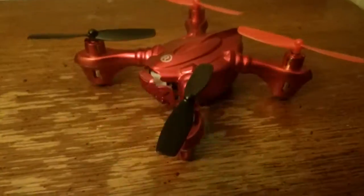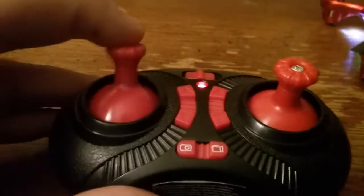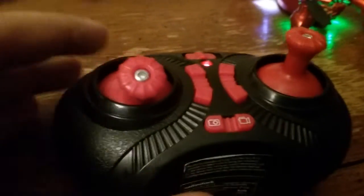I'm gonna see if I can fly it. I don't even know where I left the charger, but let's see. So this is how it is when you turn it on — you connect it and then just stick the little battery pack in there, close that up. I'm gonna face the front and then turn it on. I guess you keep the stick down, and to make it go up — whoa. I really don't know how to fly this thing, guys, so bear with me.